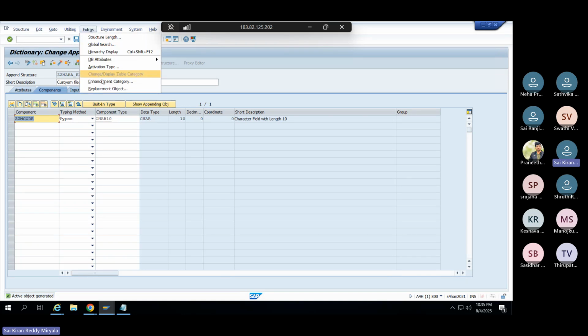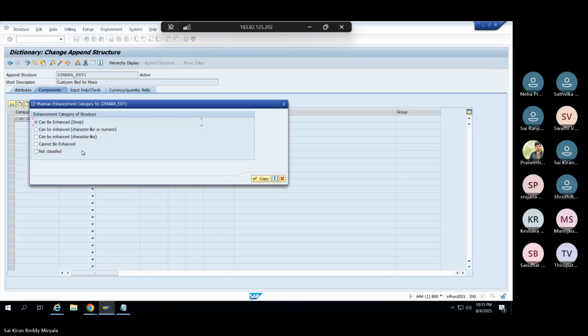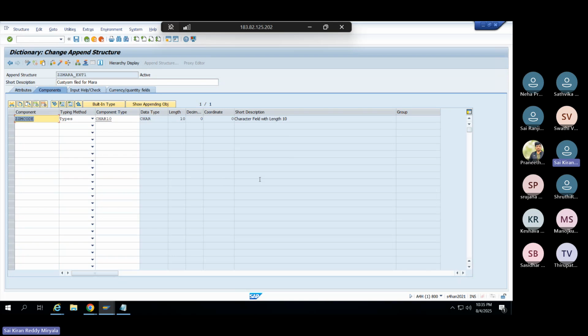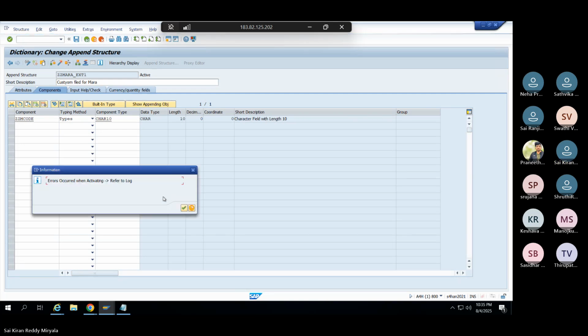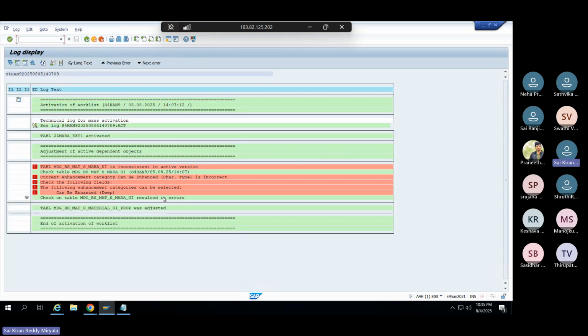Go to enhancement category again. Copy, save, and activate. Yeah, maybe I will come back to this again. Maybe this won't show. Yeah, we'll rectify this later after the completion of the data model extension.